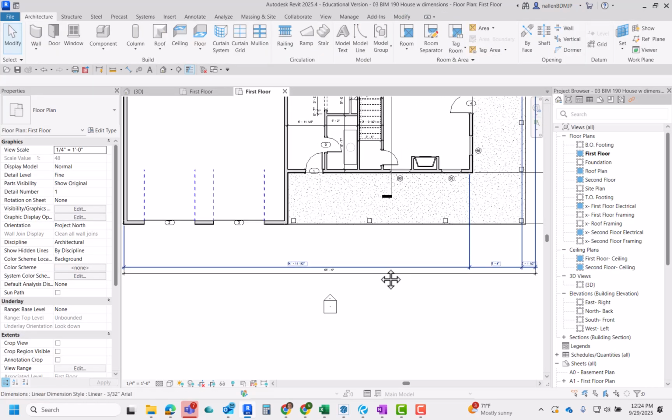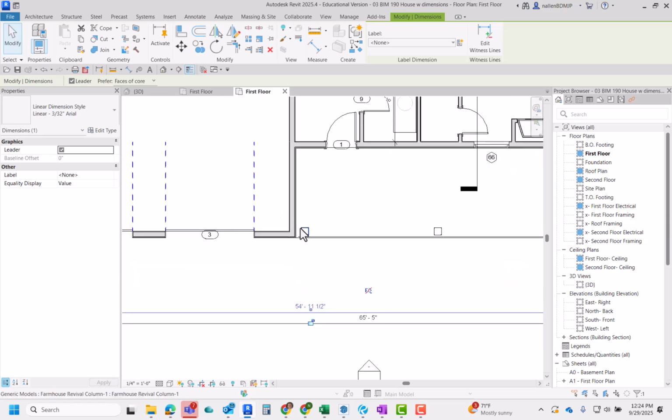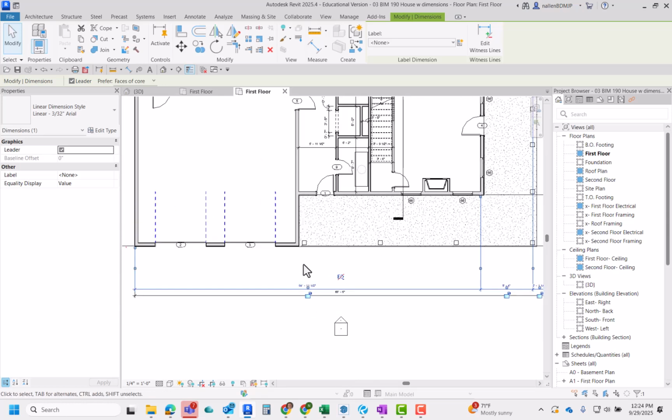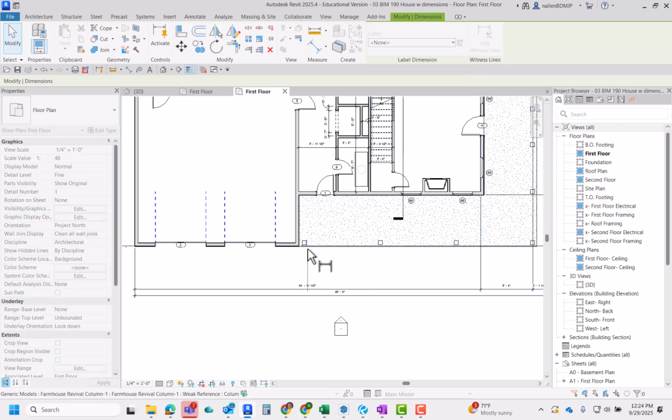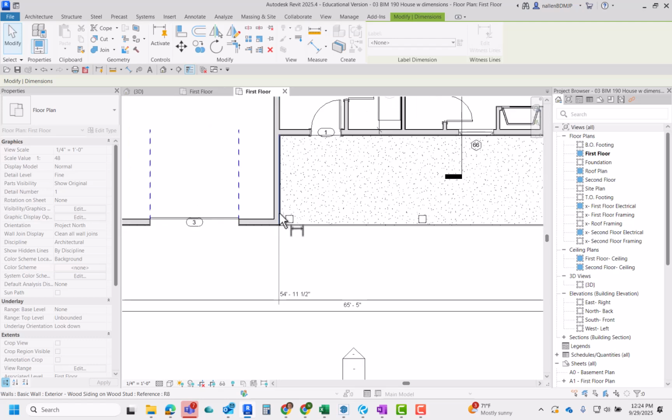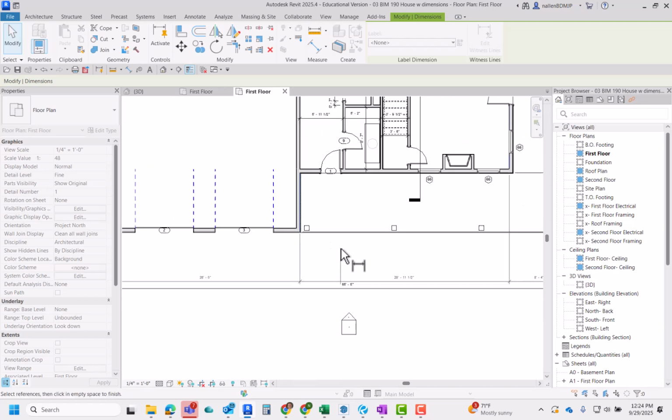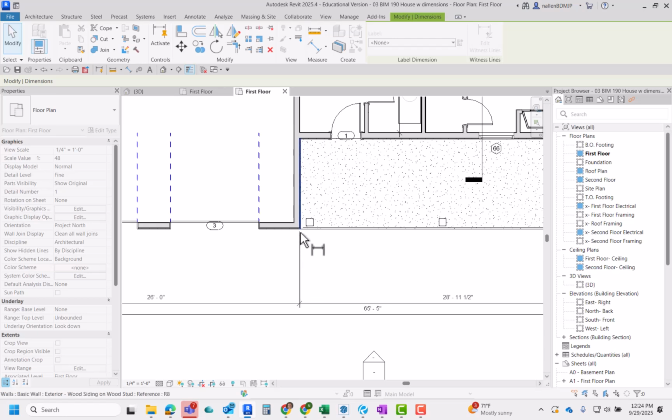Okay, but in this one, I select the string because I made a mistake. I didn't get this wall the first time. You don't need to delete this out and start over. Instead, you want to come up here and edit the witness line. And then you can go back and you can pick up something you missed before. Watch the number right here as I do this. It's split into 2 numbers, and we now have a new witness line. And that's what this line is called. This is the witness line because it's witnessing whatever part of the house we're trying to dimension.